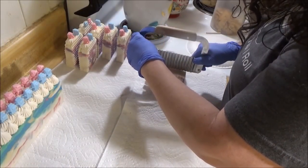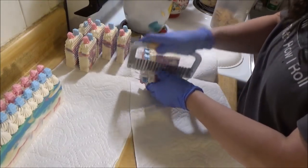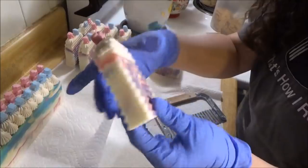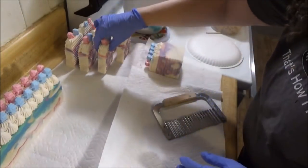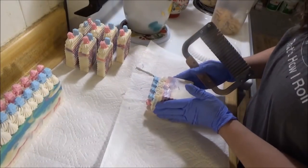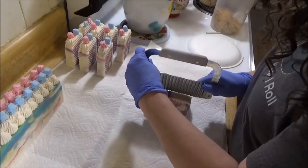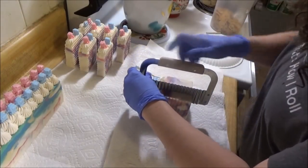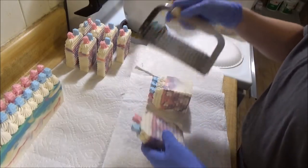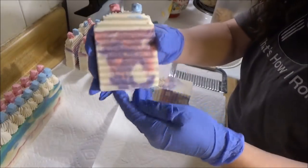I think I ended up with 40 soaps total. I'll count here in just a minute. Oops. And there's the back of that one. Soap is really hard because it's been sitting, let's see, this is Wednesday and I made it Sunday morning, so that's why it's a little bit harder to cut, but it's doing pretty good.